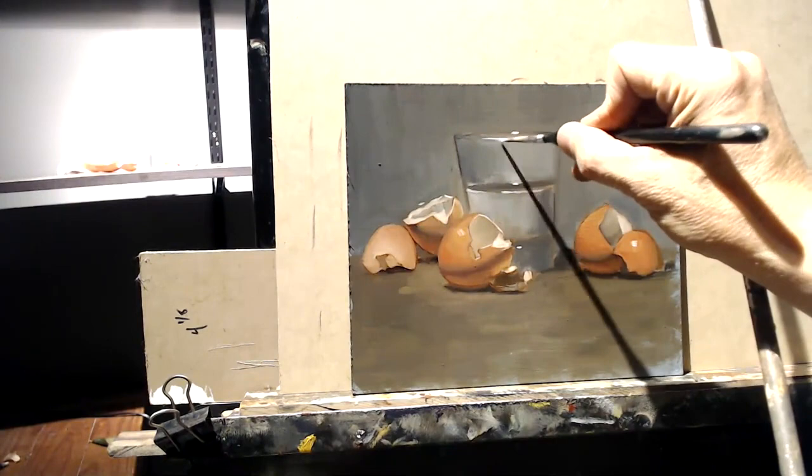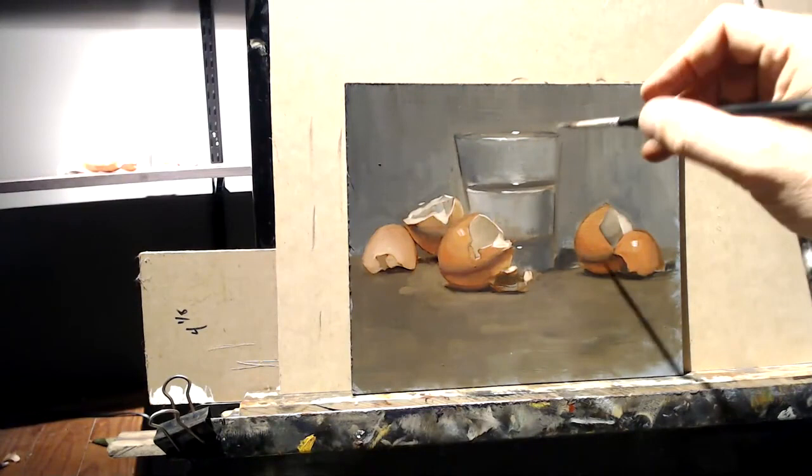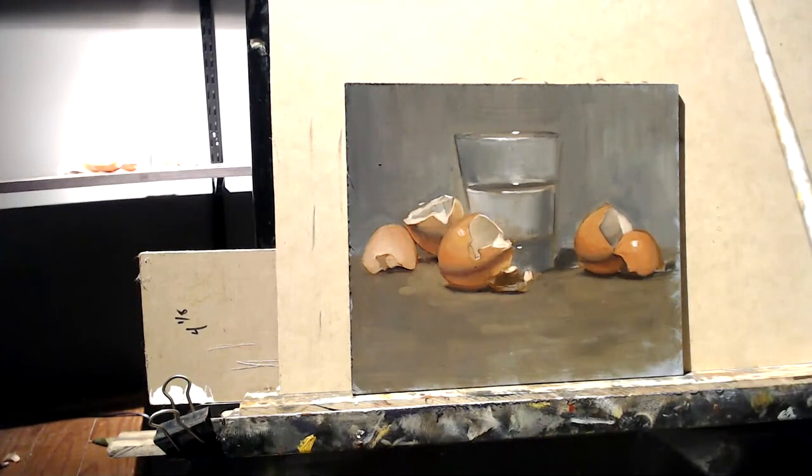I really like what you're doing now. You do? Yeah. I think you're going to love it when I change the foreground. I think that's part of the reason I'm feeling like it's a little blocky. It really looks like water in a glass. Oh, okay, you're talking about just the glass itself. Yeah, I think that's going well. I mean, it looks like water in the glass. Really, that's good. Thank you.